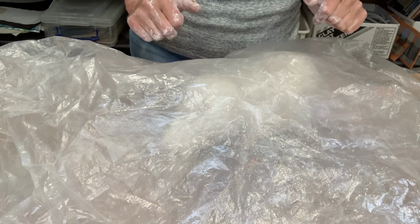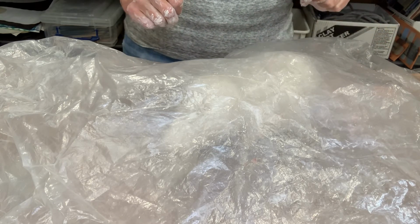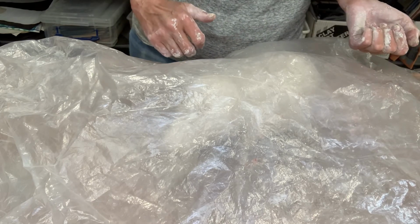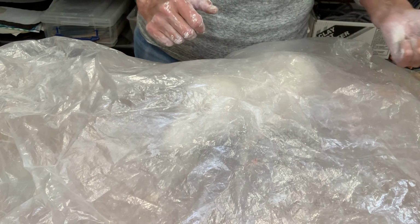So good luck working on your animals. Don't forget to look at your reference material, and also don't forget, nothing's permanent in clay until we fire it. So if you don't love that head, you can chop it off and start all over. Good luck, and we'll talk to you later.